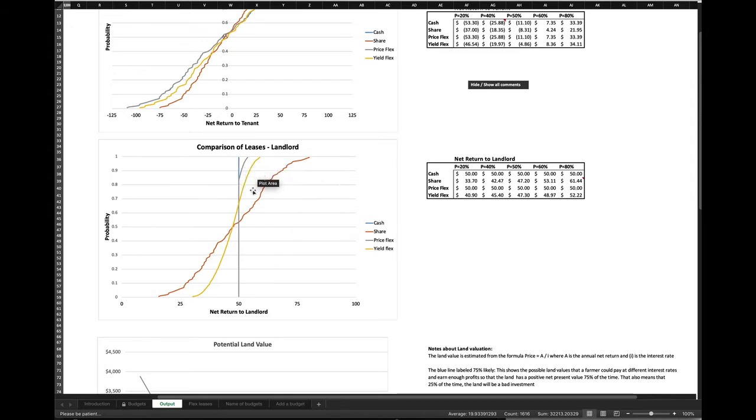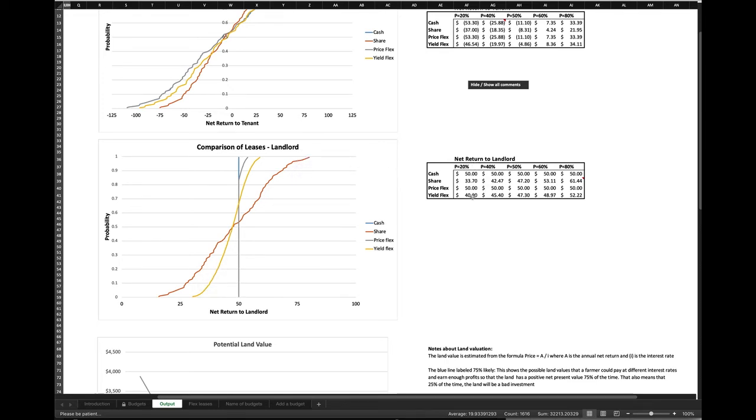As things become more risky, notice here the lines become less vertical and more horizontal. So another rule of thumb to remember is that with the CDF, the more horizontal the line, like you see here, the more risk you can take, whereas the more vertical the line, the less risk you have. So that's why from a landlord's perspective, cash leases are nice, because there really is less risk involved with that at all, or no risk involved with that at all, actually. Whereas the share lease from the landlord's perspective is pretty risky from his point of view, because there's quite a range of values you can see happening here.